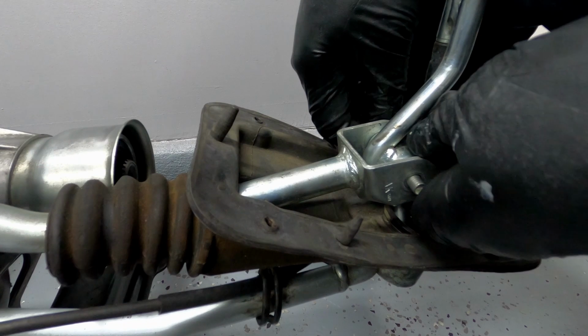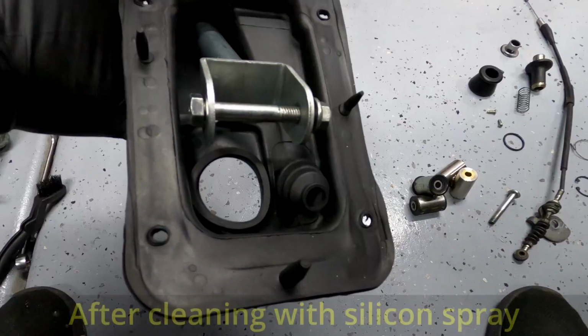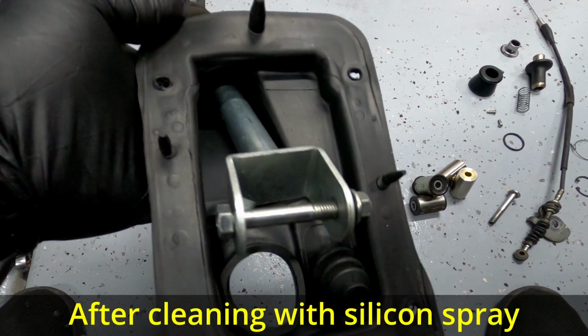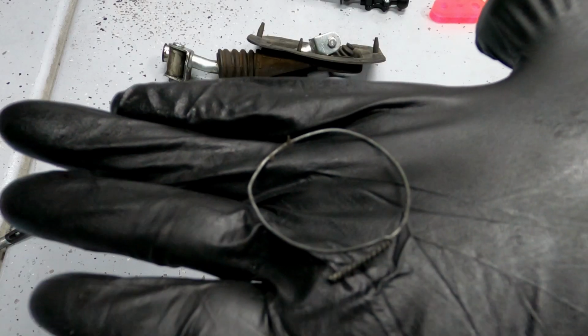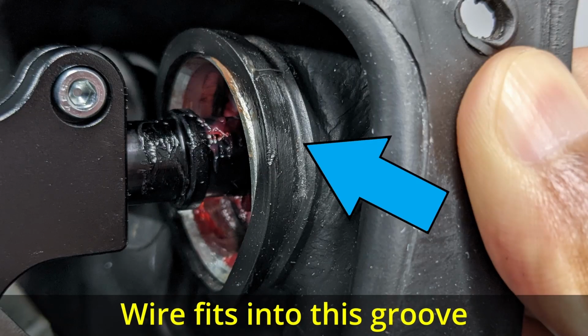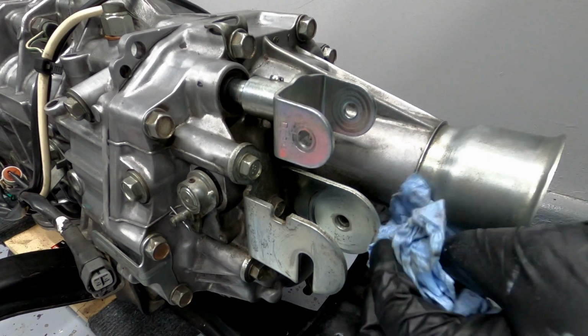Once the snap ring is removed, you can move this bolt that holds the shifter lever to the upper link. The rubber gasket that separates the vehicle interior and exterior does not have to be completely removed, but you will have to remove this safety wire which holds the rubber gasket to the shifter lever cup if you want the upper and lower links to move relatively freely. With the assembly mostly dismantled, we can start cleaning and replacing parts.